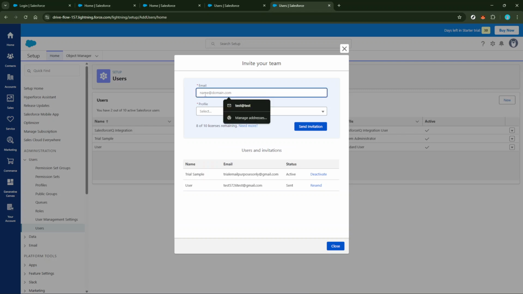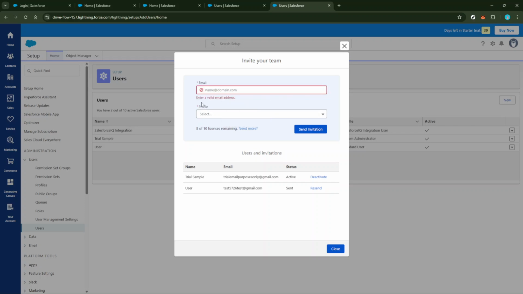Then, it's time to assign a role to your new agent. Look for the profile drop-down or similar option that might say Role or Assign Role and click on it. Here, you'll see several roles you can choose from. Typically, roles such as System Admin or Standard User are available. Assess the needs of your organization and the responsibilities of the new user to decide the most appropriate role for them. Having the right role is critical, as it defines how much access and control the new user will have within Salesforce.